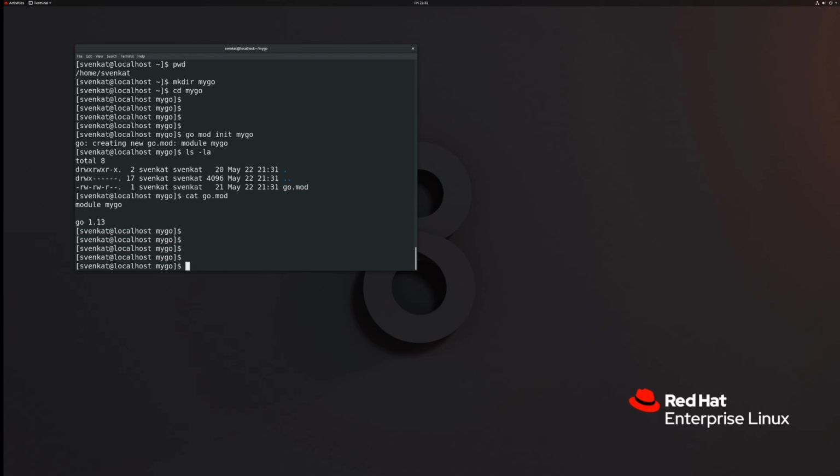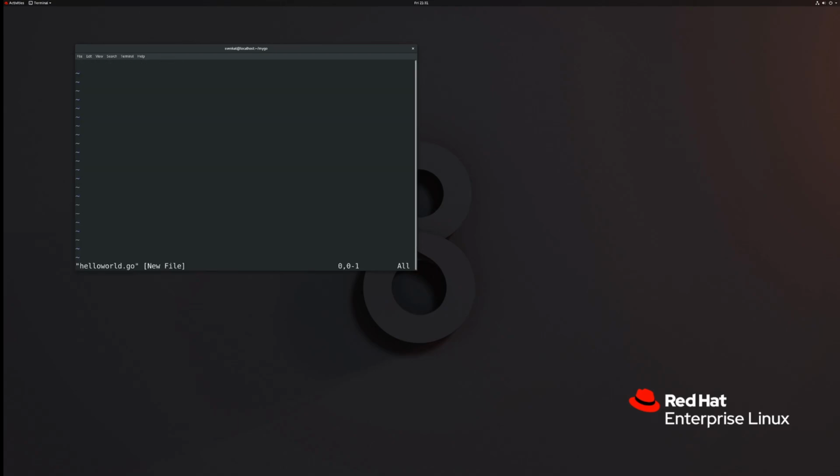So now let me write a similar Hello World Go program, but this time I will do something more. So let me get the code and then copy and paste it here. So this code appears a little bit more than what we saw earlier.